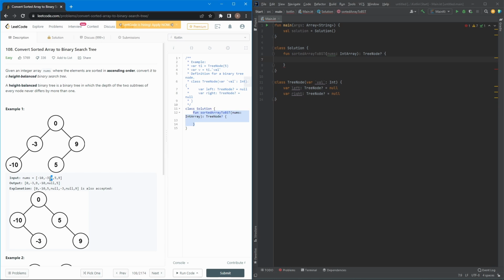So all we should need to do is keep making the left node as I march through here, right? So we're at 0, we go to the left and we make the left node -3, and then we go to that node and make its left node the next value, and you kind of keep doing that. And then I could make it so the right side just keeps marching down the right way.